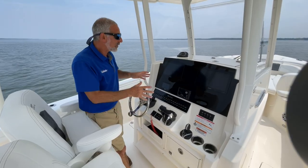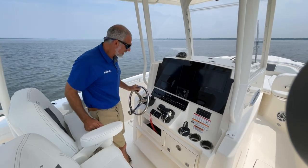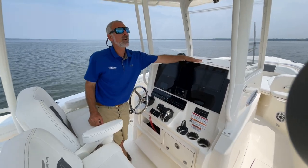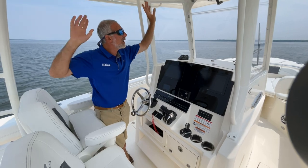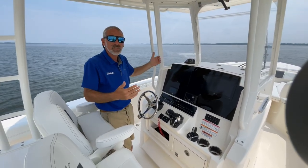Helm is well thought out. You've got room for a couple MFDs up here. All your switches are right there, ready for you. You got a storage compartment here. You got 2 more up top. And we've got an electric opening vent in front, so there's really hot, muggy days, you can get a breeze.